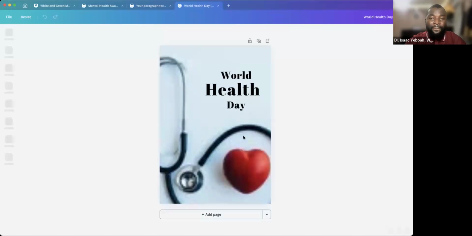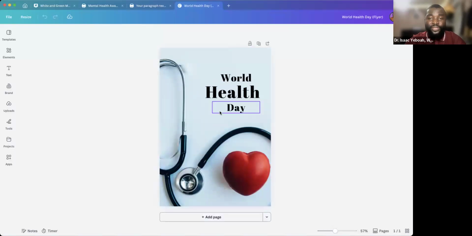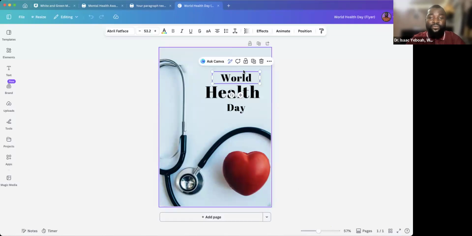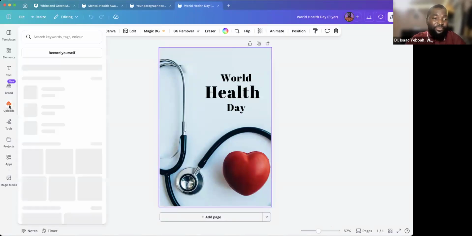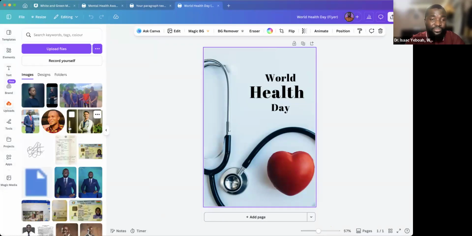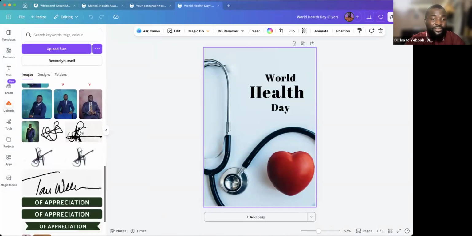Come to customize. Then you have your working space. So I want to just edit this one, World Health Day. I'm just adding the WMI logo to it because I'll be sharing with the WMI scholars.